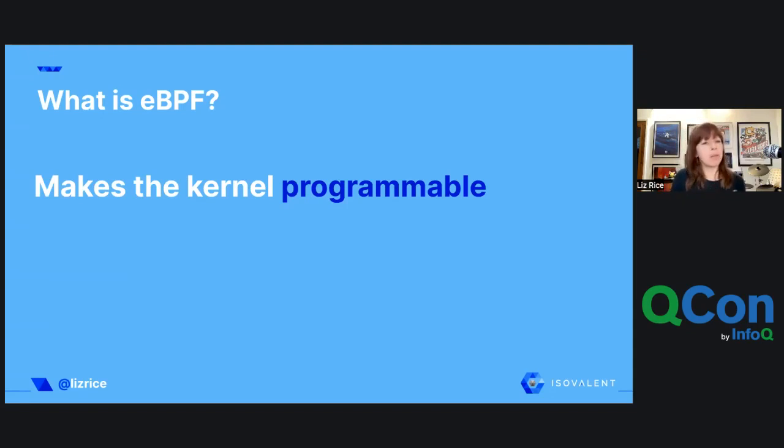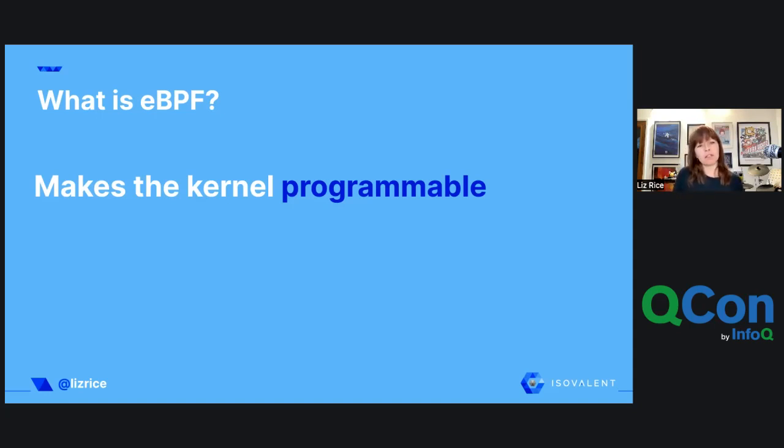Let's just pause for a moment and make sure we're all on the same page about what the kernel is. The kernel is a core part of your operating system, which is divided into user space and the kernel. We typically write applications that run in user space, but whenever those applications want to interface with hardware in any way, whether they want to read or write to a file, send or receive network packets, or access memory, all these things require privileged access that only the kernel has.